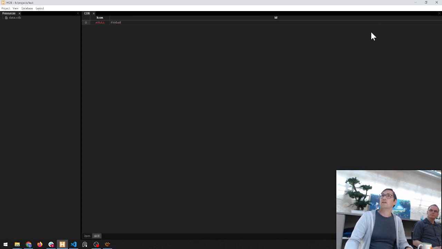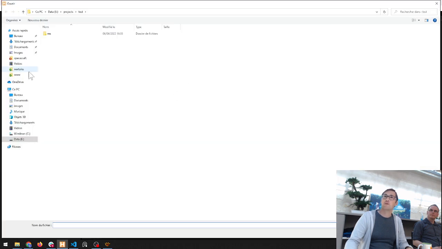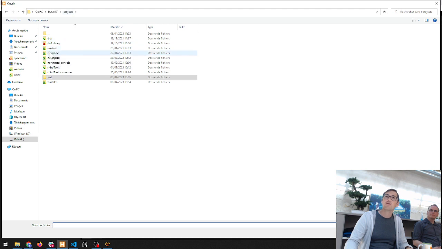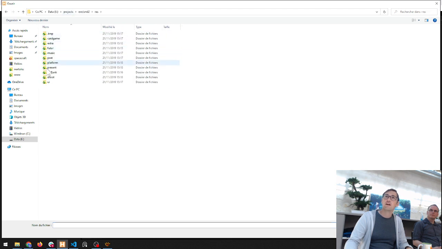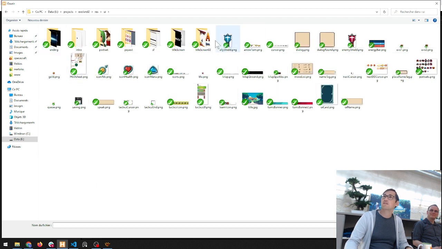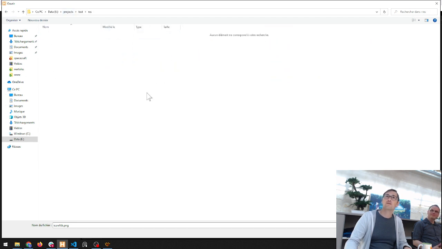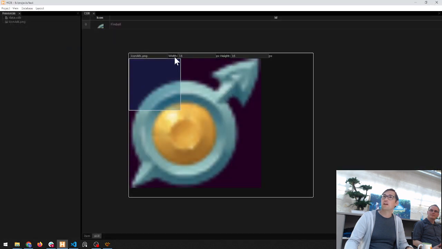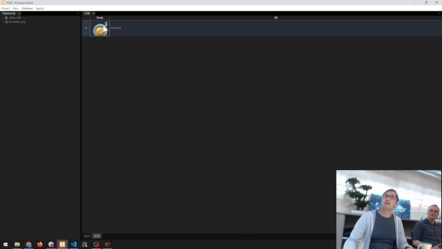I move the item on the left so we can see it first, and I select it as the display icon. And here I will just copy something from maybe another project. UI, I don't know, yeah, this or cursor. Yeah, this is good. I copy it in the res folder, I copy my PNG, and here I select the PNG as a display, and I will do it with 32 by 32. So this is my icon for my skill.